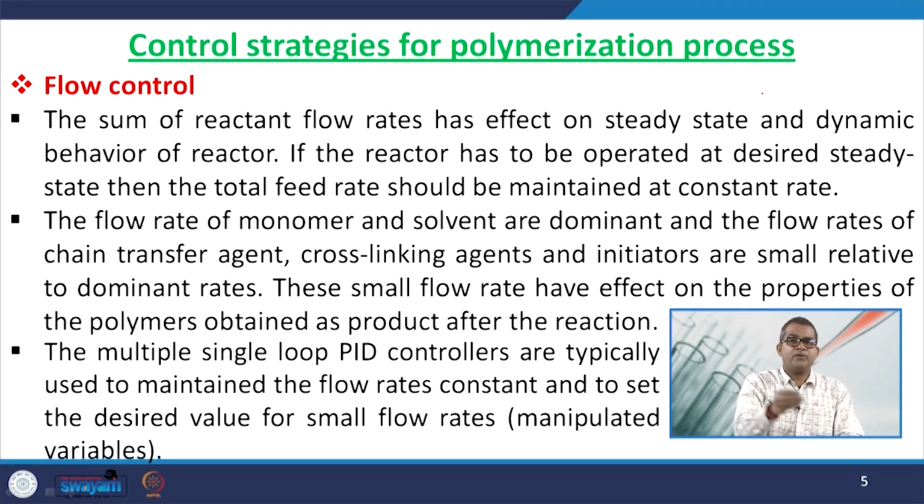And if you have a lesser flow rate, then there may be a chance that your reaction mass may be triggered to an undesired level, and sometimes you may have some byproducts, etc., if you have a dissimilar type of polymerization practice. The flow rates of monomer and solvent are usually dominant, because they are usually in intimate contact with each other.